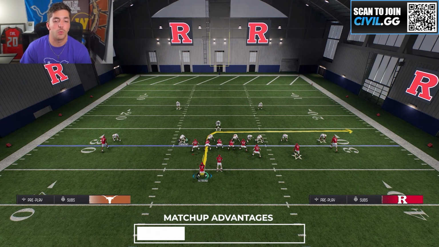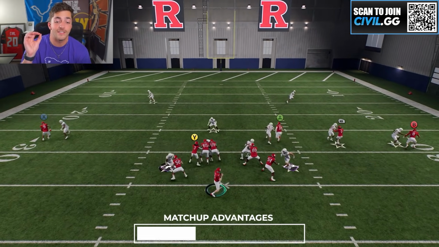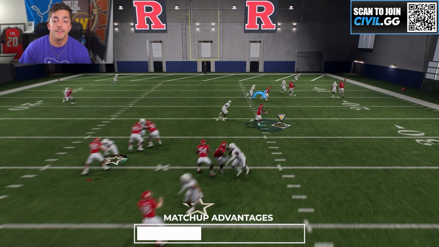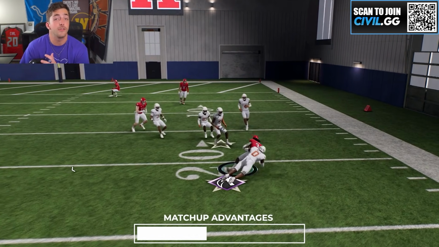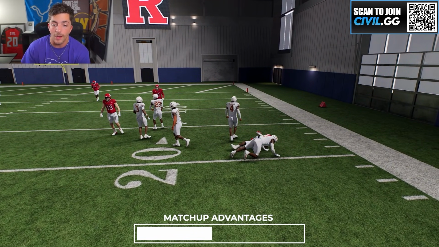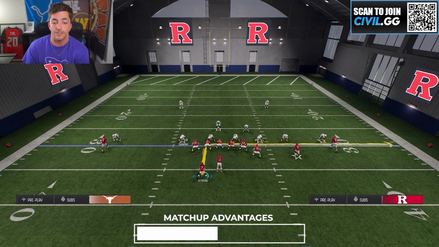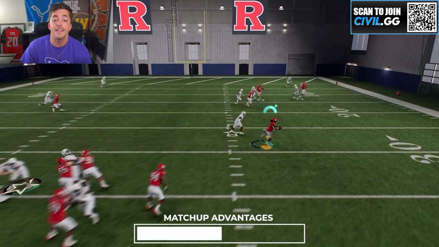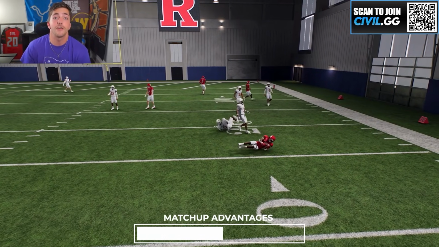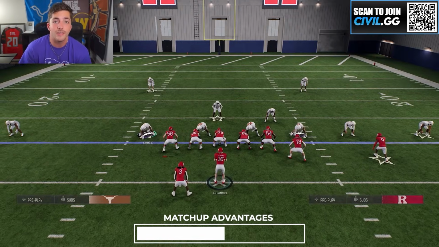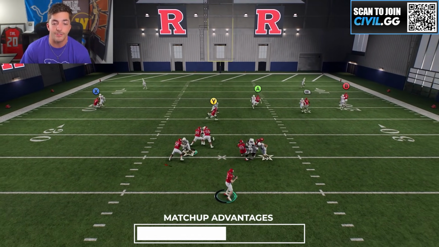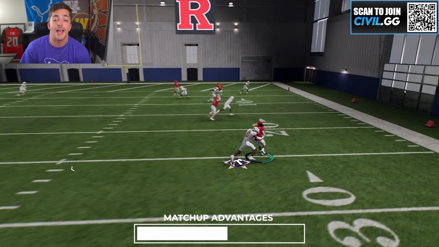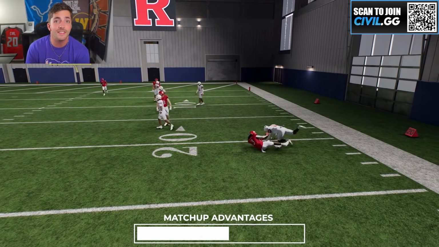So I want to show you a route from the halfback that I love that does a great job beating man coverage, which is the stock speed in route. This is a route that comes stock on certain plays. So you can't hot route this speed in route, right? If you try to do a basic in, he does this. But when he comes stock on a play, you can take advantage of it, and he's going to beat man consistently. Now, it's important to note that there's not a single route in the game that beats man every single time. But there are routes that have a high percentage of beating man, and this is one of them.